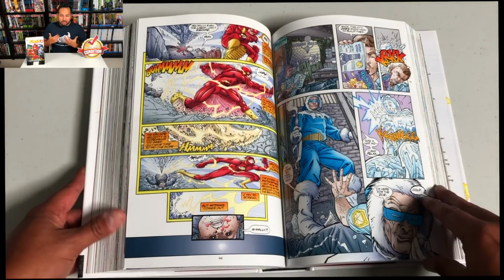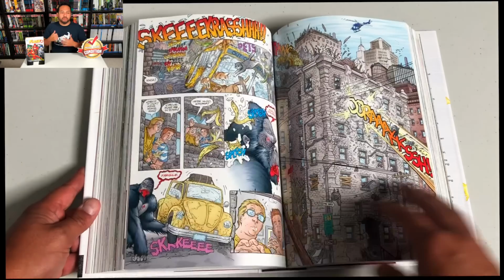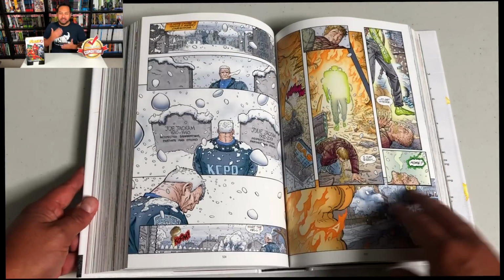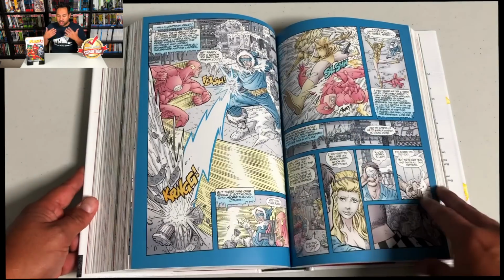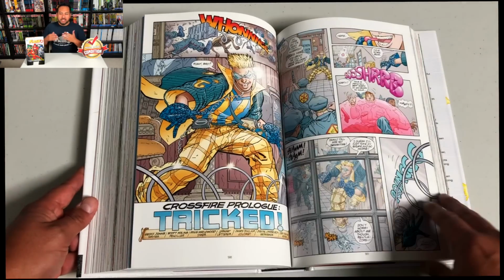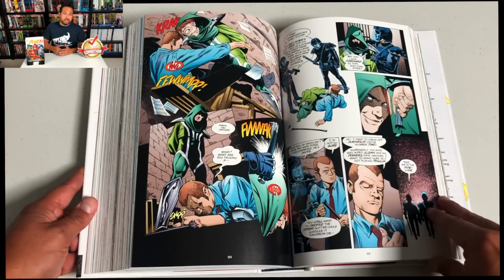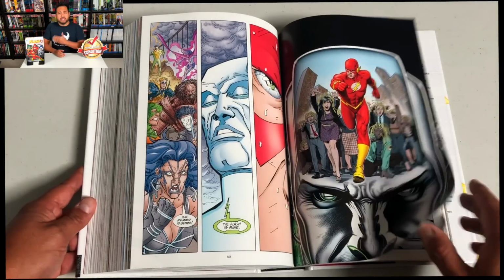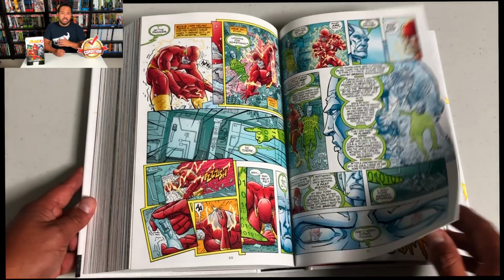To me, I compare this run, reading it after work, like I would come back home and read Uncanny X-Men or New Teen Titans. It was so fresh and new to me. And the Omnibus is back in print with a Volume 2 coming out in 2021. So I think while it's still in print, please get it. Do yourself a favor. It's a little bit of a slow burn at first, but once you get into it, damn, are you going to be... I hope you'll be thanking me that I suggested this one.